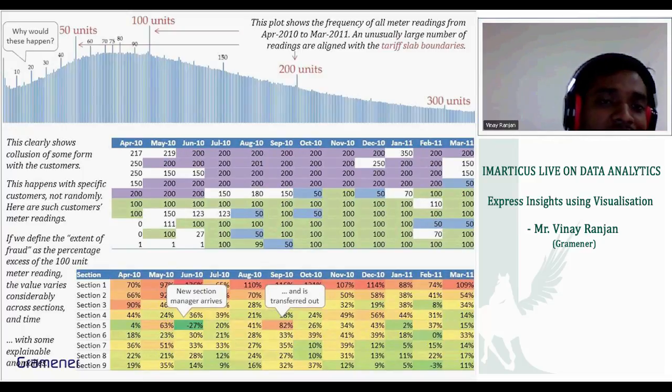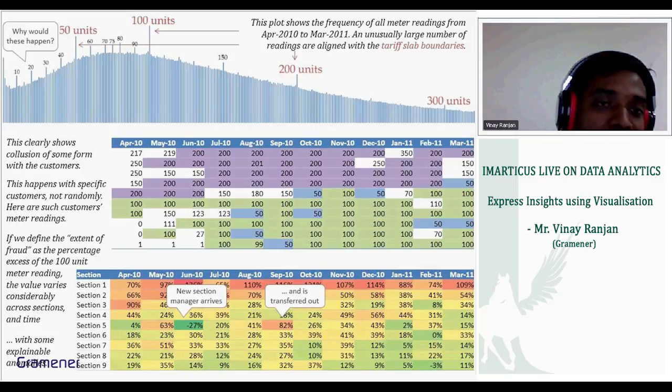Now, if you look at these, there is a slab system. Okay, I'll tell you how this works. So if one is having a meter reading from 1 to 100 units, he'll be charged at a different rate. If it increases from 100 units, like 101 to 200, he'll be charged at a different rate. Suppose for 1 to 100 the charge is around 1 rupee. If the person exceeds to 101 units, he'll be charged around 2 rupees for all the units. It's not like the first 100 will be charged at 1 rupee. No, the new rate will be applied to the complete slab.